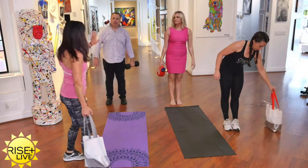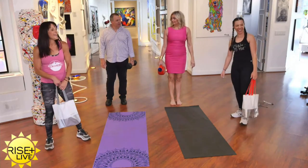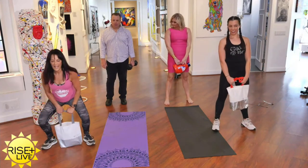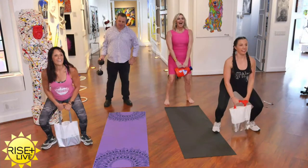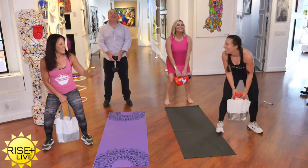And then, this one, weight's optional. We're gonna do squat jumps. So, you're going to either hold your equipment here, or no equipment if you don't want it, and basically down. There it is. Down and up. Down and up. Down and up. Down and up.